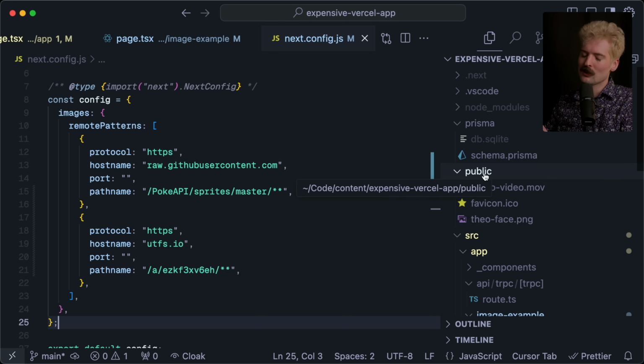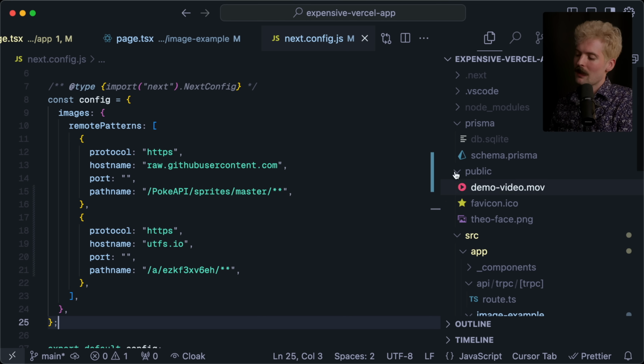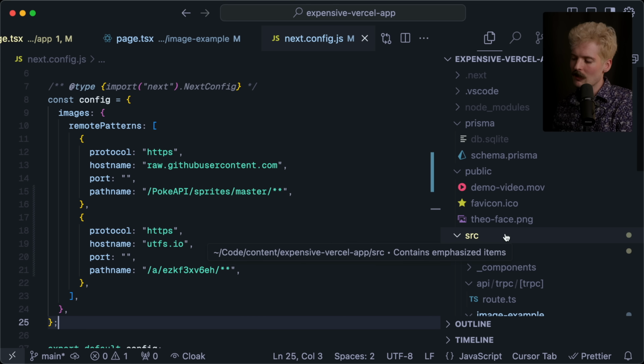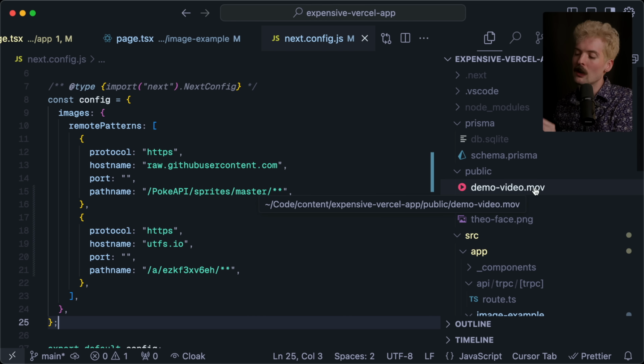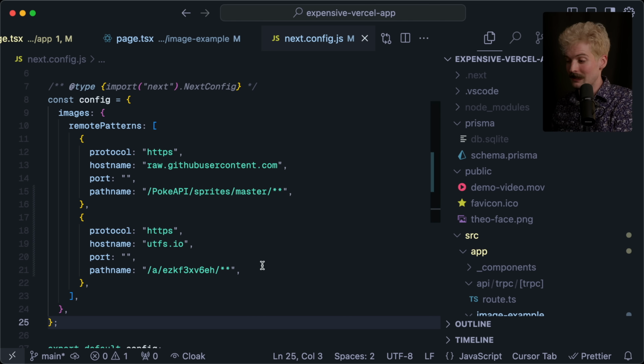Ideally, they would introduce something in the build system that flags when you have large files here and the potential risk. I might even make an ESLint plugin that does this in the future. But for now, just make sure you're not embedding large assets in a way that they get hosted on Vercel. Thing one complete. Okay, that's just bandwidth, but serverless is so expensive. You got to make that cheap too.